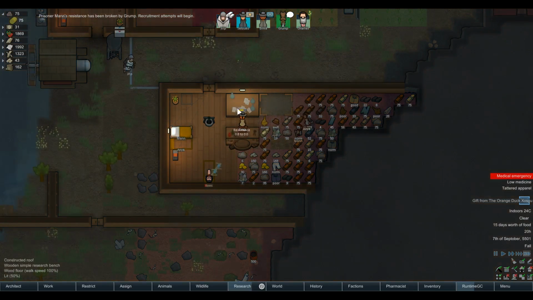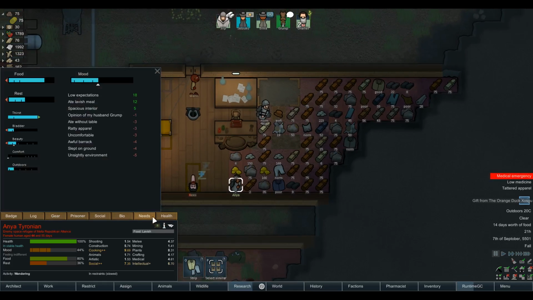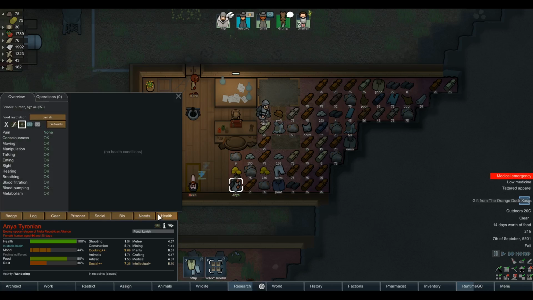Alright, so man's resistance has been broken. Feels like he's been here just about as long as every other bloody person in the colony. We've also got Anya. What was she good at? Anya... Let's take a look. So, intellectual, social... Cooking is good. Having a dedicated cook would be nice.